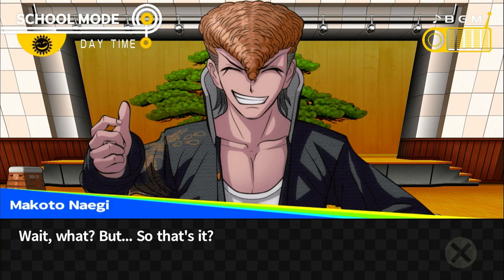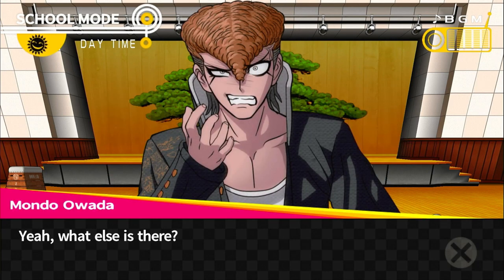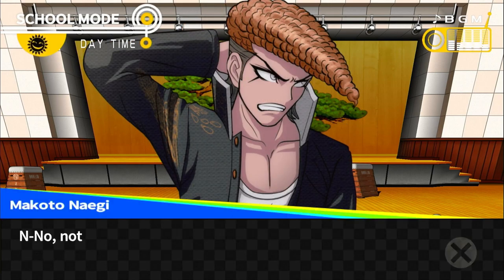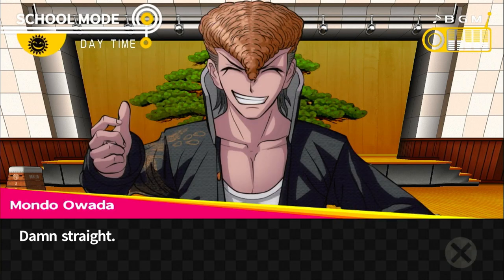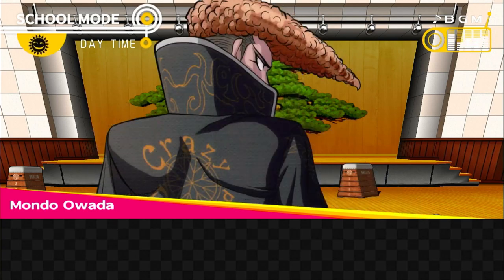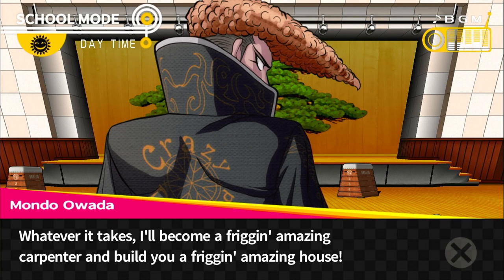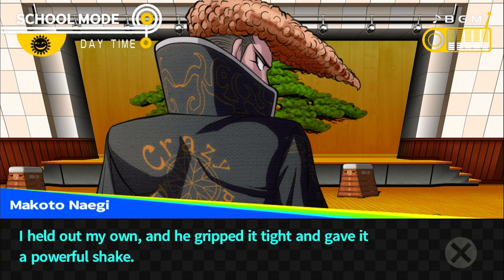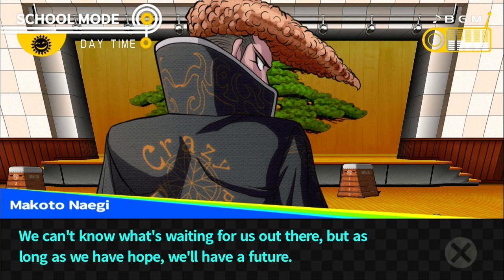Wait, what? But... So that's it. Huh? Yeah, what else is there? Jesus Christ. What, you think I can't become a fucking awesome carpenter? No, not at all. I know you can do it. Hell yeah. Damn straight. Alright, then it's a promise. A man's promise. Yo. Whatever it takes, I'll become a friggin' amazing carpenter and build you a friggin' amazing house. Mondo thrust out his hand. I held out my own, and he gripped it tight and gave it a powerful shake. We can't know what's waiting for us out there, but as long as we have hope, we'll have a future.